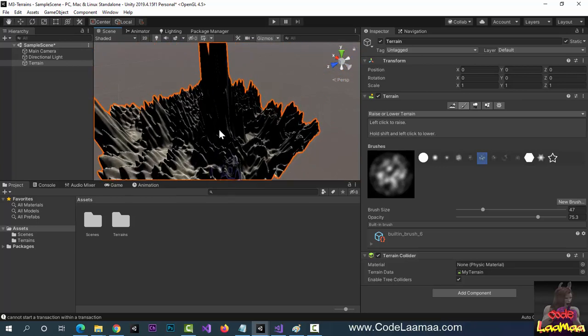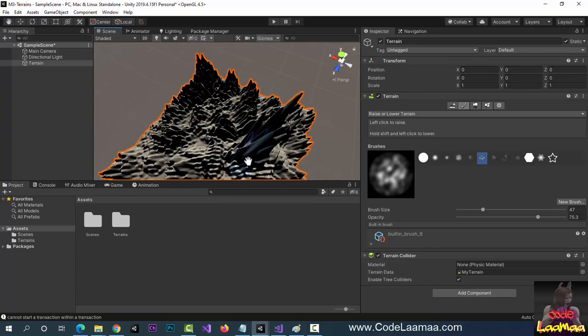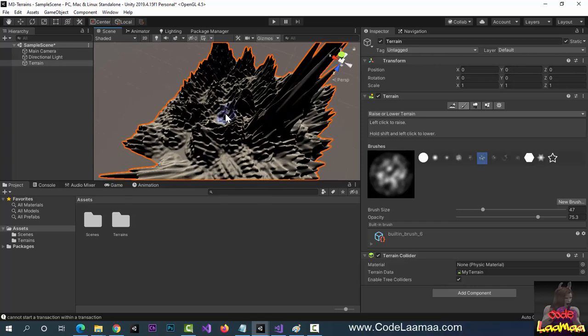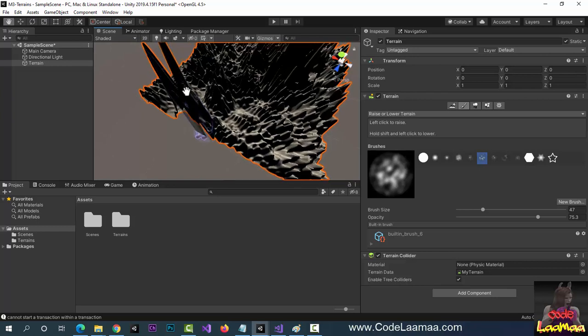all right, so it looks like every inch of my terrain, I'm going to try and do a bird's eye view. Basically, every inch of my terrain is covered with some sort of rough mountainous type atmosphere. Now, I promised you some roads or valleys. So while you left click to raise, you can lower as well by holding down the shift key. Like for example, I have this right here. I can actually lower this by holding the shift key and just clicking, and you can see it's shrinking a bit, but I actually like the height, so I'm going to put it back, right? I can hold shift to reduce it. So that's how you do that.